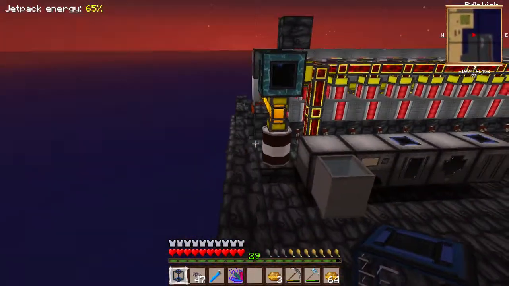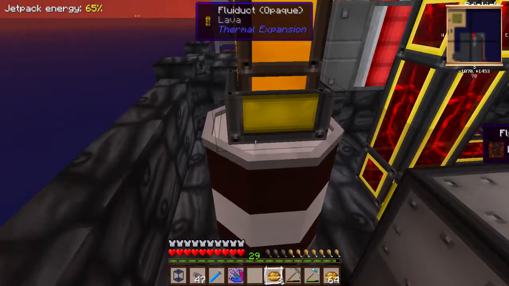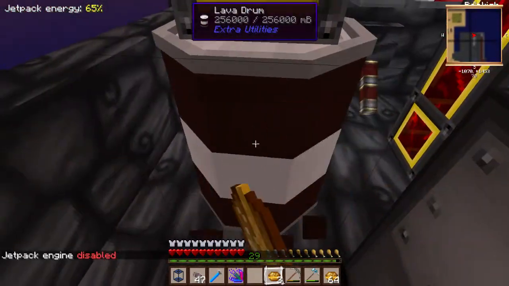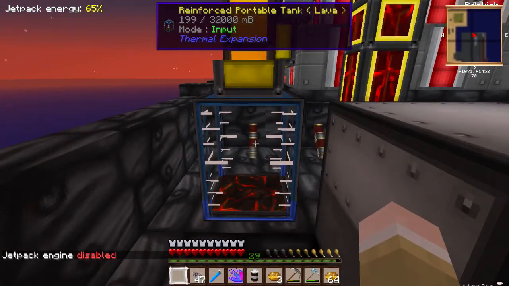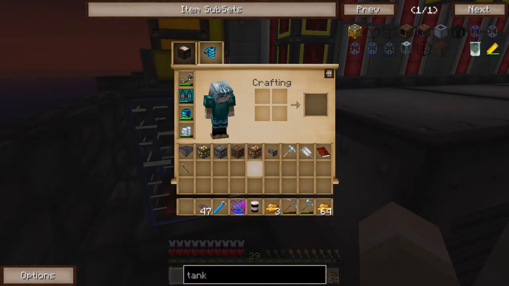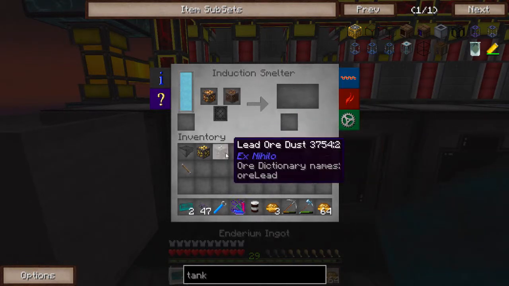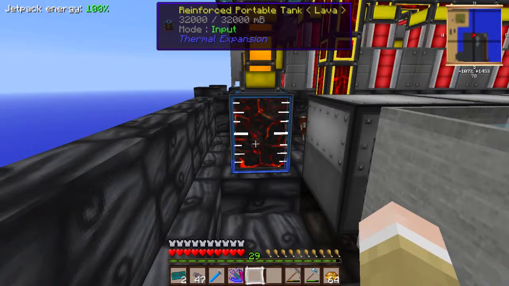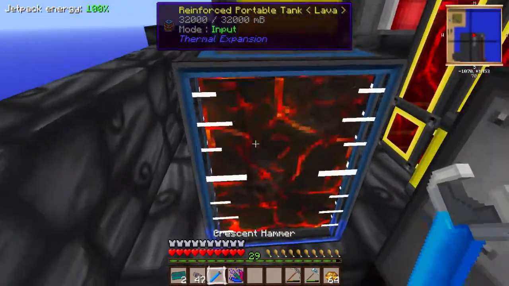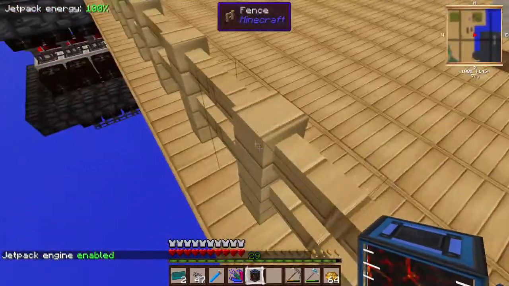My lava generation. Come down. This is going to pick up 32 buckets of lava, which is going to be plenty for us for now. I'm just going to go ahead and... Is this melting this stuff? No. Alright, so we just filled up our little portable reinforced tank thing.